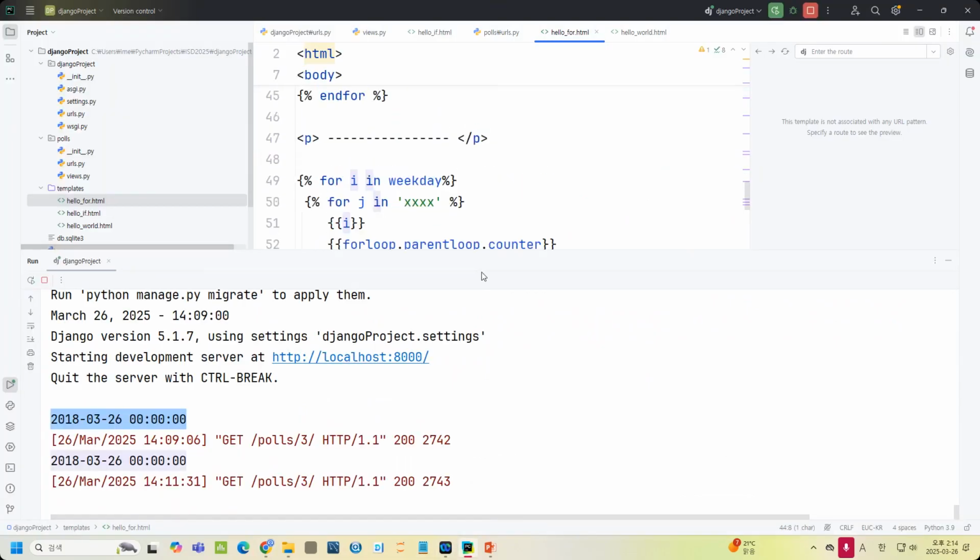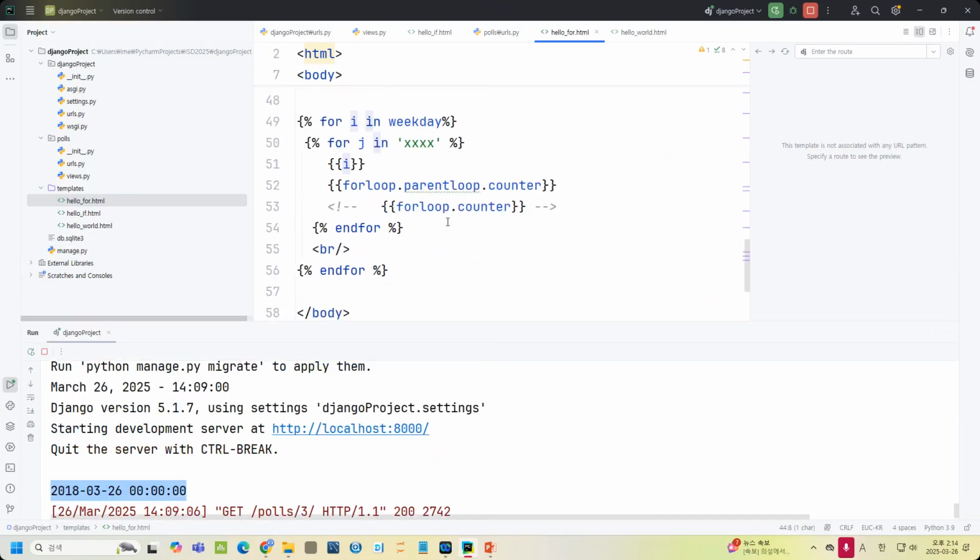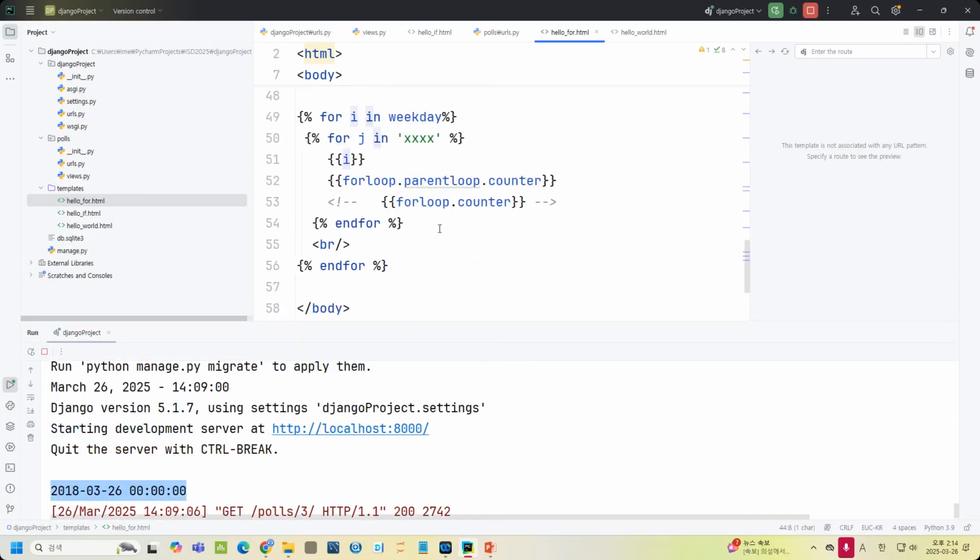Now this is another kind of loop which is very special in this text. Okay. Now I want to check for every data in the weekday, and I want to do the for loop for 4 times. 1, 2, 3, 4, because they are 4x.